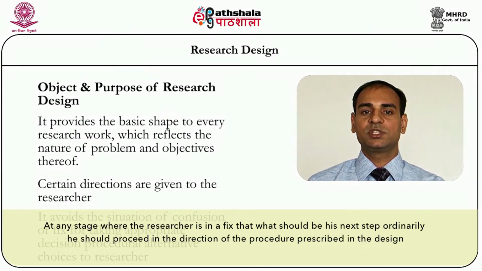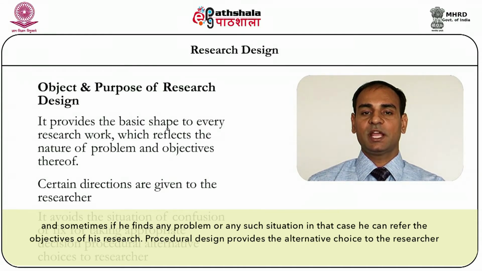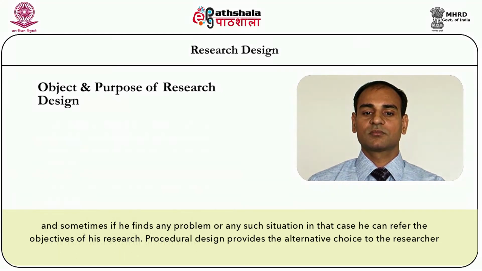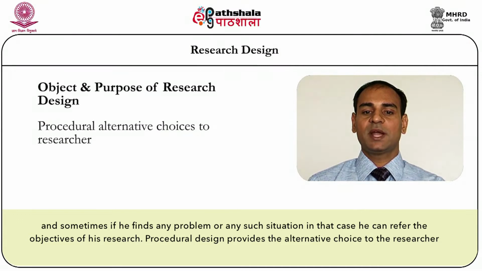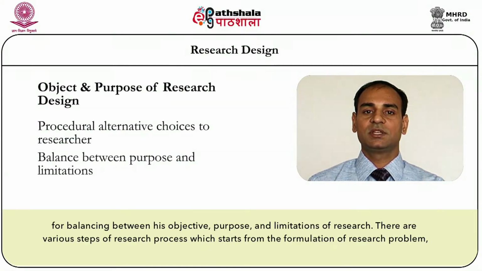Ordinarily, he should proceed in the direction of the procedure prescribed in the design. And sometimes, if he finds any problem or any such situation, in that case, he can refer to the objectives of his research. Procedural design provides the alternative choice to the researcher for balancing between his objective purpose and limitations of research.